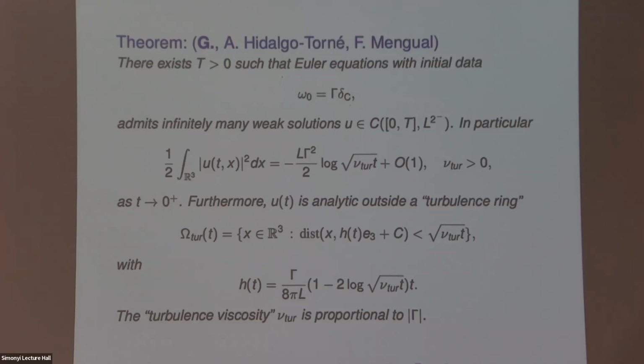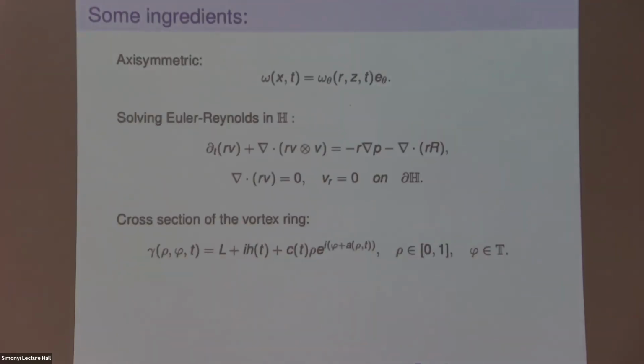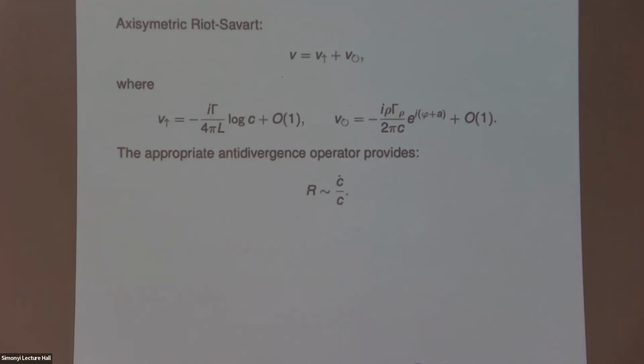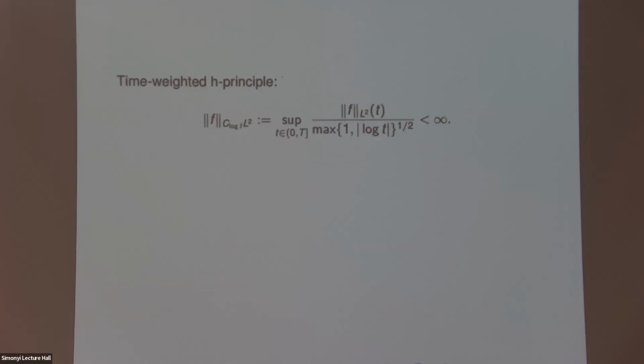I'm done with my time. I don't have time to show you details, but in the end, the way is very natural. The way we get this Navier-Stokes heuristic, we use convex integration techniques with the help of Fran and Antonio, and it's very natural the way we get this Navier-Stokes heuristic in the convex integration scheme. So with this, I'm going to stop. Thank you very much.